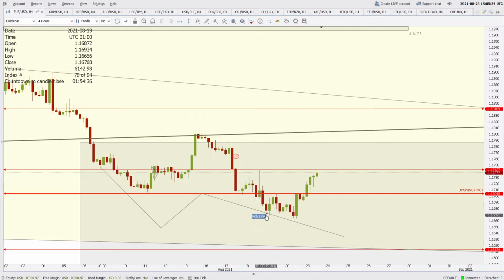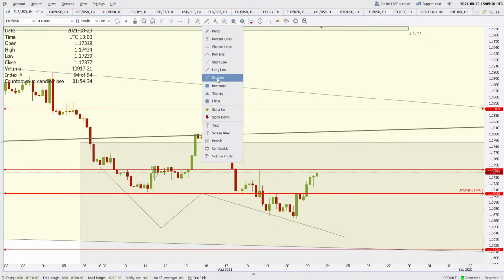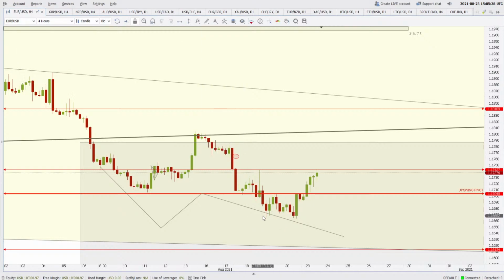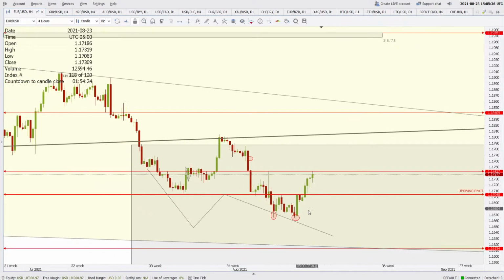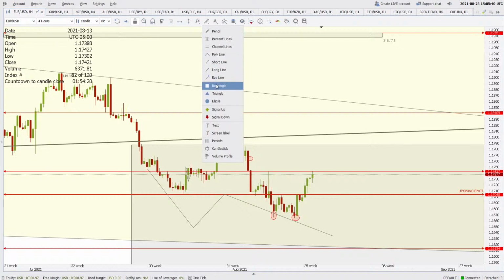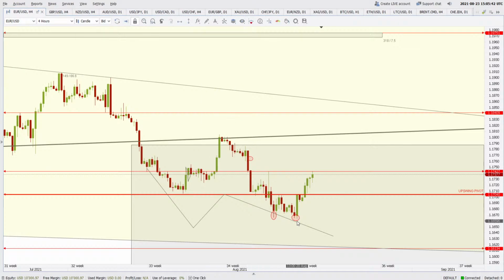So do you think it's a double bottom? On the 4 hour it looks like a double bottom to me. Okay, we have to be prepared for everything. On the 4 hour chart it looks like a double bottom, but even if it was a double bottom, the target for this double bottom is, I think, already achieved. The target for this double bottom is already achieved.